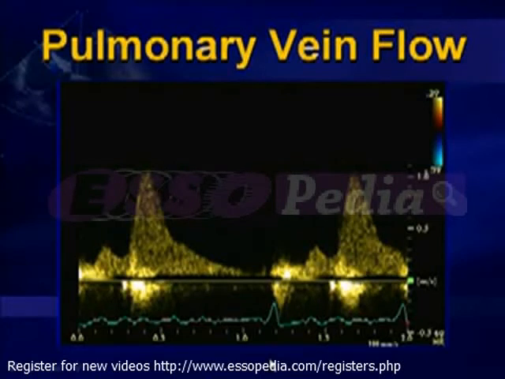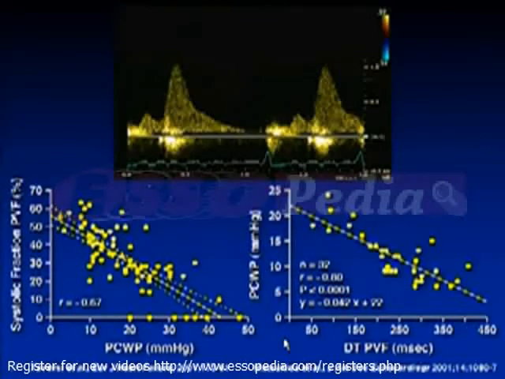One can also look at the pulmonary venous flow profile. We said earlier to look at the systolic filling fraction, which of course will be somewhat reduced in patients with atrial fibrillation, since the S1 component is absent due to atrial relaxation. In individuals with atrial fibrillation, the systolic filling fraction too has some relationship to pulmonary capillary wedge pressure, as well as the rate of relaxation of the diastolic forward filling wave.